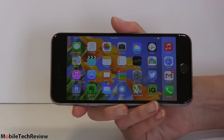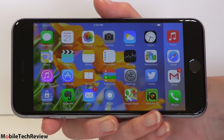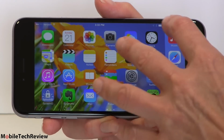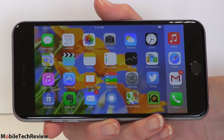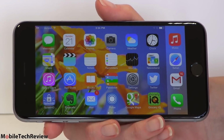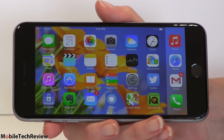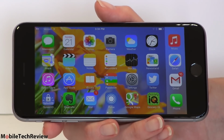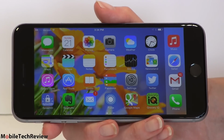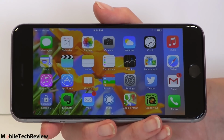Now, this still runs iPhone apps, not iPad apps, even though it's maybe encroaching on the iPad mini and iPad mini with Retina display. Those are 7.9 inches versus 5.5 inches, but still you get some obvious concessions to the screen real estate that's available. 1920 by 1080 full HD, 1080p, whatever you want to call it. That's what it is. Finally, Apple has a full HD display here. 401 ppi pixel density. 326 is what Apple says is about the point where humans can no longer discern individual pixels using a phone at a normal distance with the naked eye. So this obviously exceeds that.